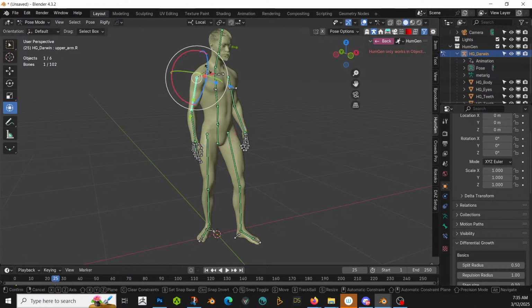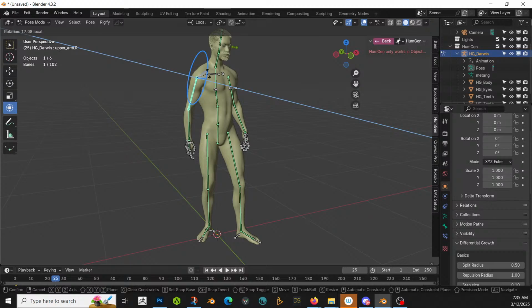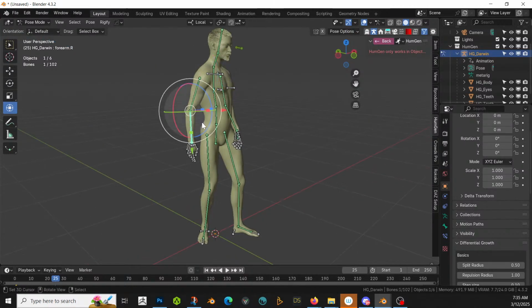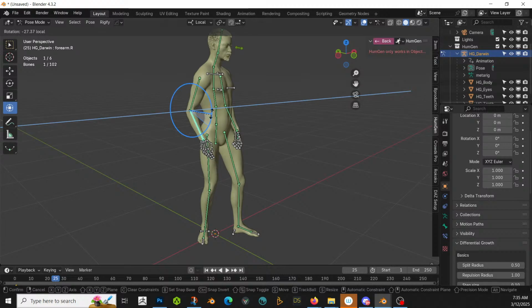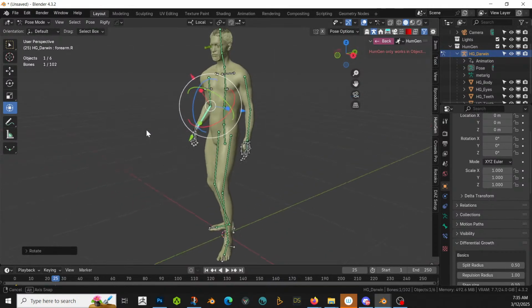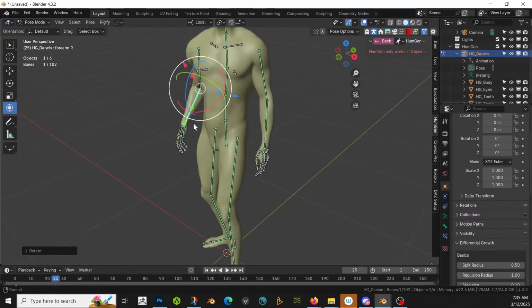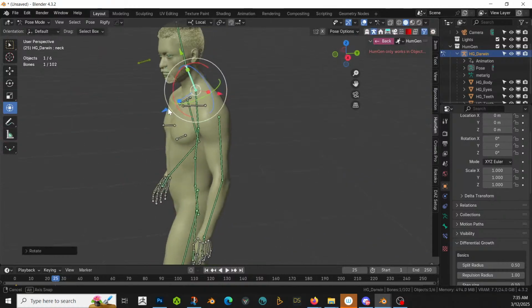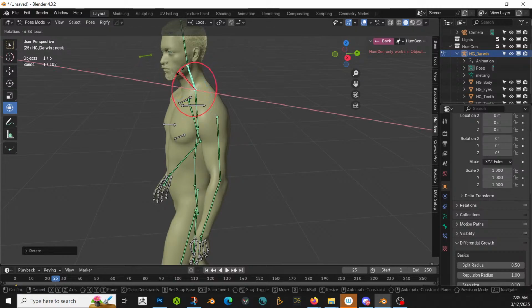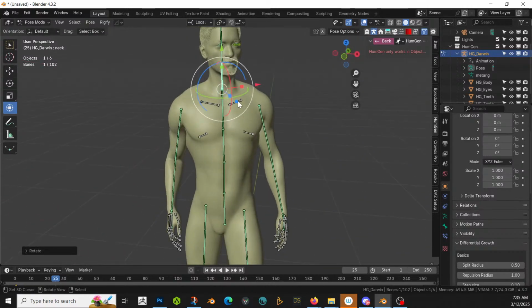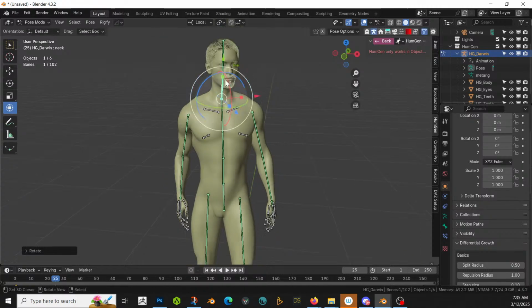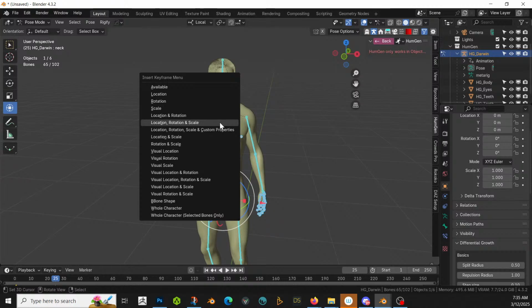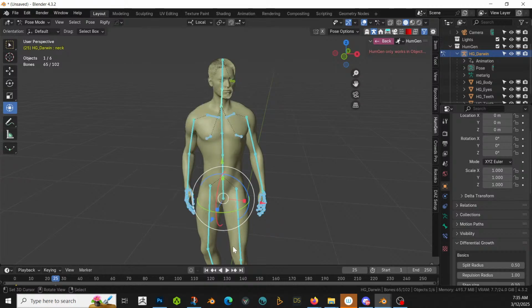So let's tilt that back slightly and bring this forward slightly. Okay, just so it's not exactly the same pose as every other character we've made. And let's just tilt it slightly to one side. A, K, location, rotation, and scale. There we go.